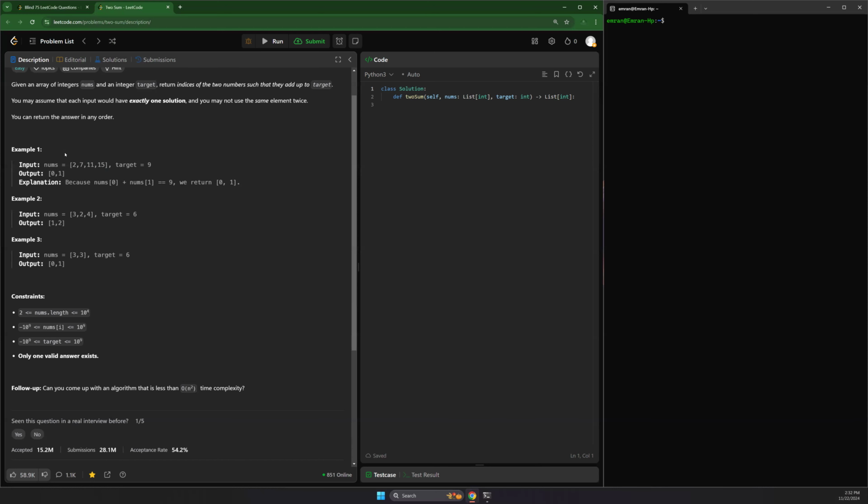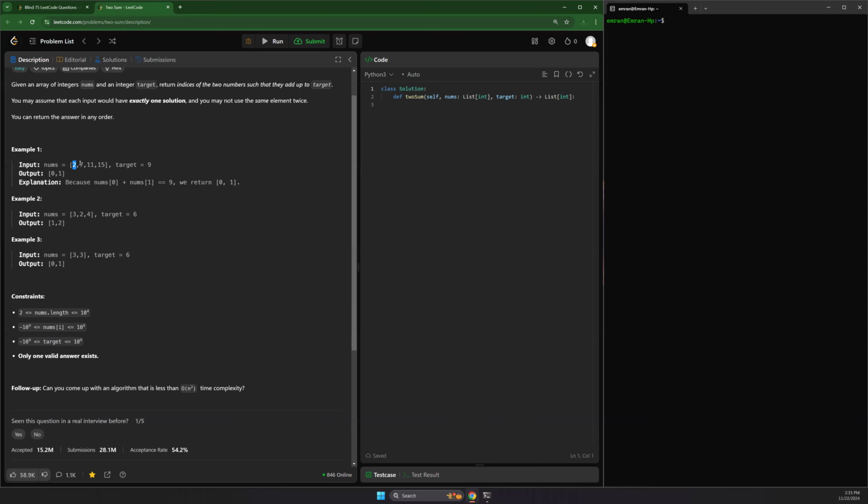For example, when you are going through the first number 2, can you store this value so that you can check that value in constant time? One of the ways we can solve this problem is to store all the values in a dictionary in Python, or any hash map or hash table data structure in other languages. The good thing about a hash map or dictionary is that it's a constant time operation. So if you know the numbers, you basically need to find out where it was located. For each number, we can store the indices so that we can easily look it up. In that case, for the first number 2, we are looking for 7 and we don't have anything in the dictionary.